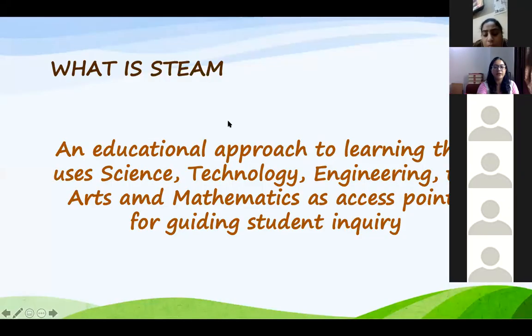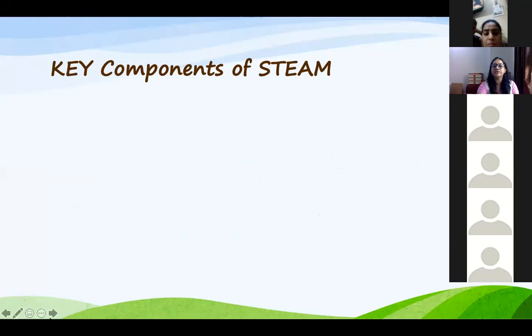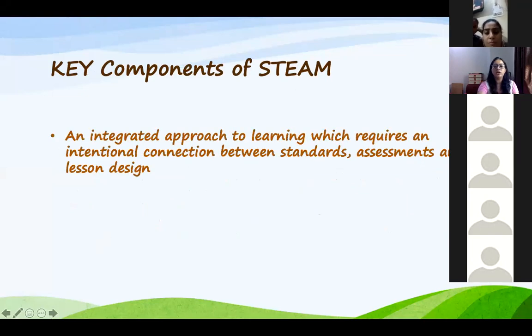So let us go back to the session. I will just share my screen once again with you. Fine. So this is what STEAM is about, and this is how kids can get creative. Now, key components of STEAM, that is important. An integrated approach to learning in which there are intentional connections between standards, assessment and lesson design. Please remember that if you're applying STEAM as part of the curriculum, आपके जो standards हैं, यहाँ standards से मतलब होता है कि आपने जो intended learning outcome expect कर रहे हो, कि आपके बच्चे को ये समझ आना चाहिए after the session, that must be clear. Your assessments, how you are about to assess, क्योंकि एक drawing बनवाना, एक project बनवाना आसान है, but उस project को कैसे assess करना है, that's very much difficult. So please make sure you are also taking care of that part.